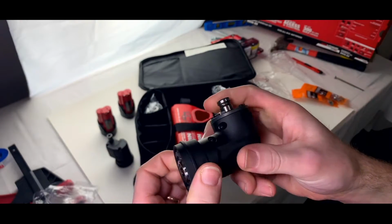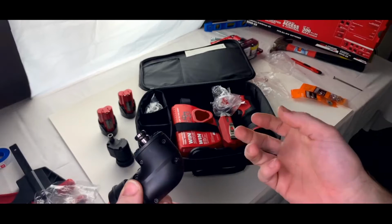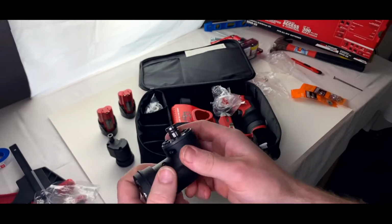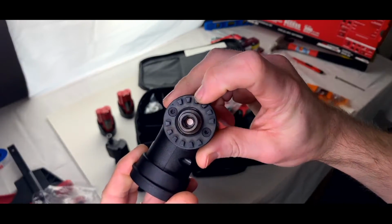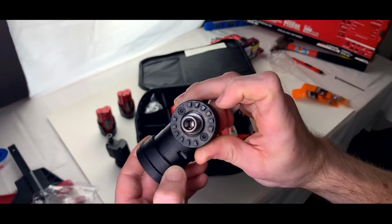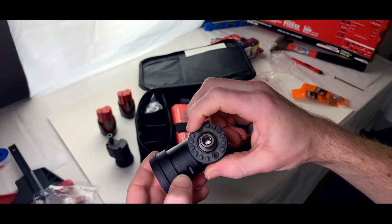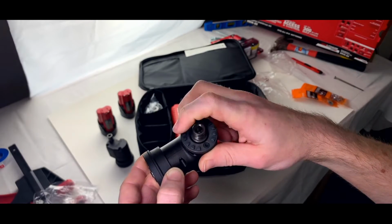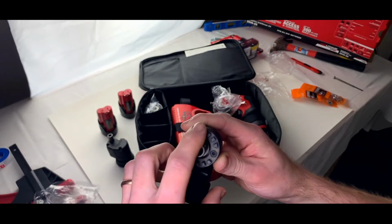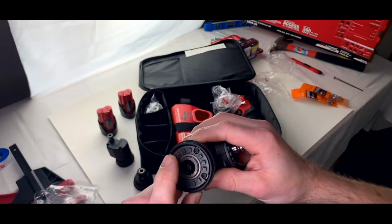Well, wait, there's only 4 attachments, so 3 out of the 4. That means you're using the 4th. So you'd technically be using 2 in 1 to make any of these other tools 90 degrees. So looks like all of these are similar to these, if not identical. Let me count: 1, 2, 3, 4, 5, 6, 7, 8, 9, 10, 11, 12, 13, 14. So there are less, unless I can't count. 2, 4, 6, 8, 10, 12, 14. No, there are less than on this side because we have 3, 6, 9, 12, 13, 14, 15, 16.